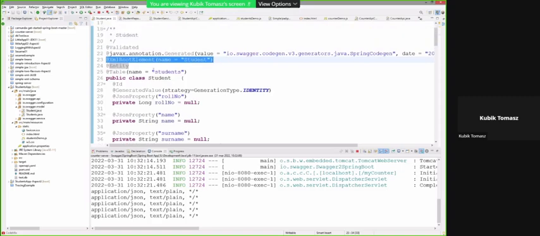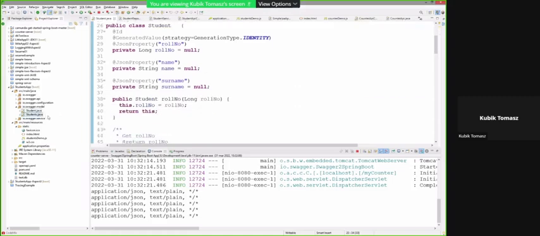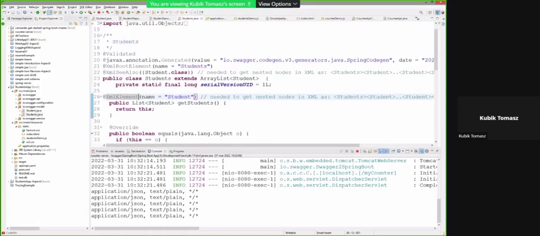At the beginning, there were no XML root elements in my entity declaration, and as well in the students, I had no XML root.